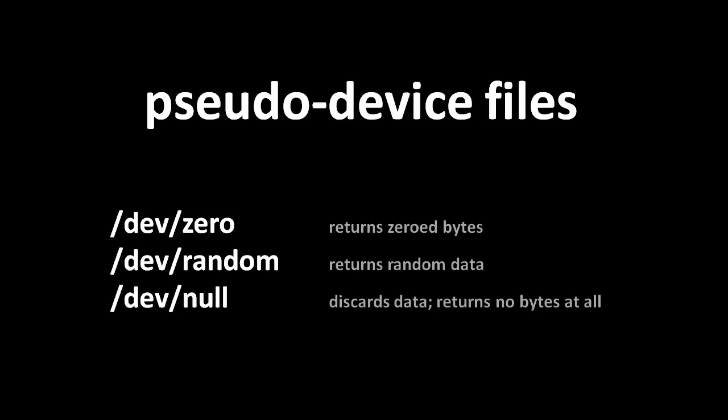Similarly, the pseudo-device /dev/random will return an endless stream of random bytes. And lastly, another commonly used pseudo-device file, /dev/null, doesn't return any bytes at all. Instead, it simply exists for when we need a file to which we can write data and have the data just go nowhere and disappear. It sounds a bit odd, but strangely enough, that does actually come in useful sometimes. Honestly, I find the name a bit confusing. Zero and null sound like they're kind of the same thing, though they're not. Null should have probably been called discard or something like that.